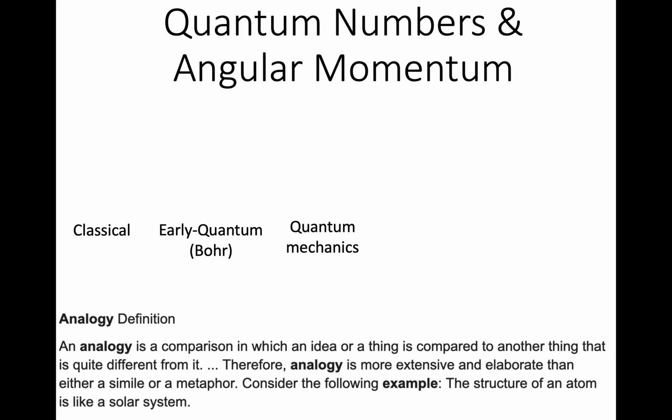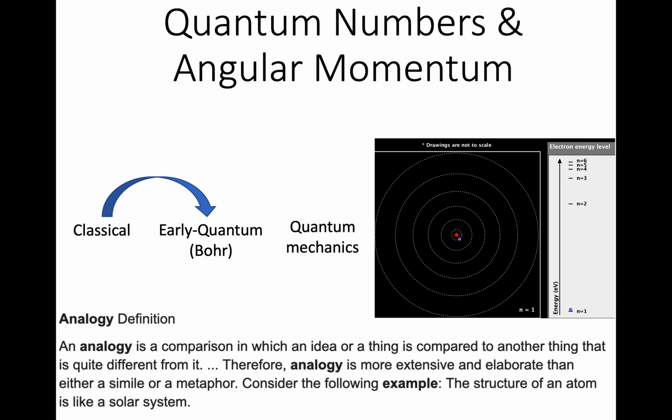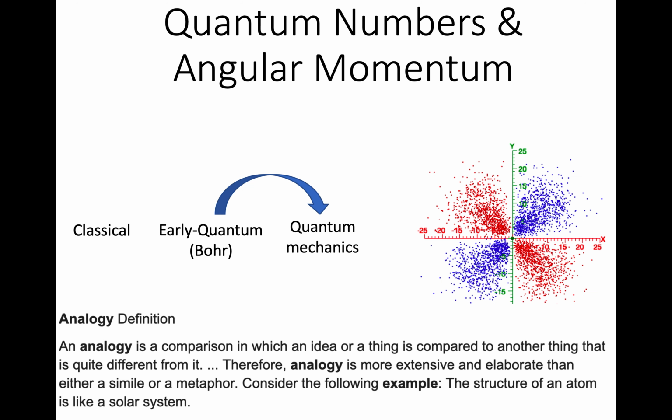When we're looking at the concept of quantum numbers, I think there are three distinct eras we want to be aware of. Classical physics would describe the first, then come the early descriptions of Bohr, and then finally the more full-blown quantum mechanics. When we go from the classical to the early quantum, it's really a melding of some quantum aspects while retaining quite a few of the classical ideas. When we extend that to quantum mechanics, it becomes quite different.